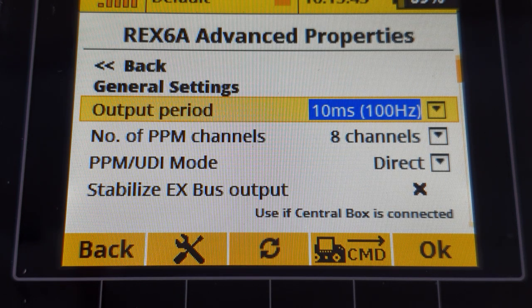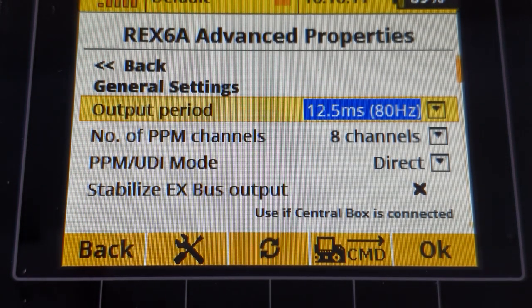So if you try and run an analog servo at a high rate like this, you are very likely to do it some damage, and it may not be apparent immediately. It might take many minutes before it finally gives up, and you could be in the middle of a flight when it does it. So even if it appears to be working okay on the bench, just don't risk it.